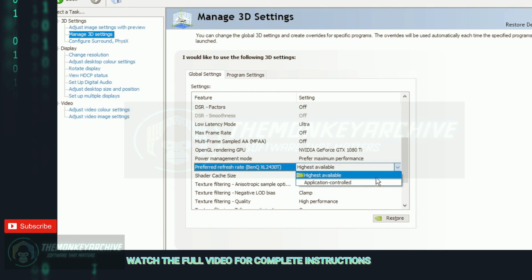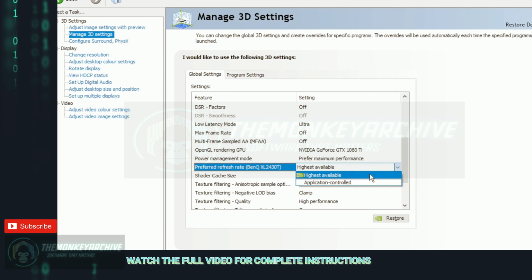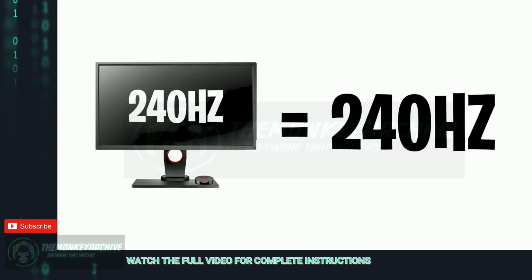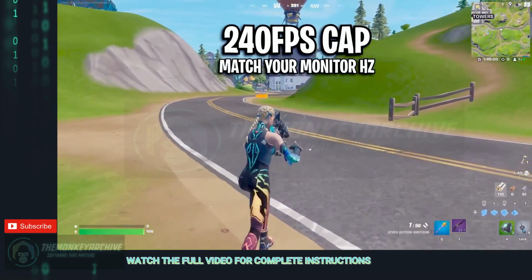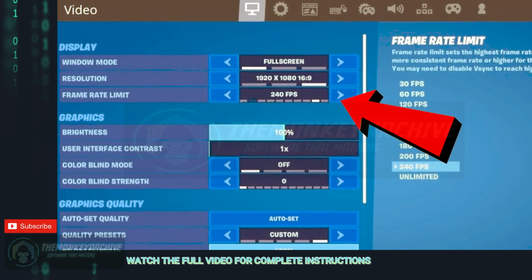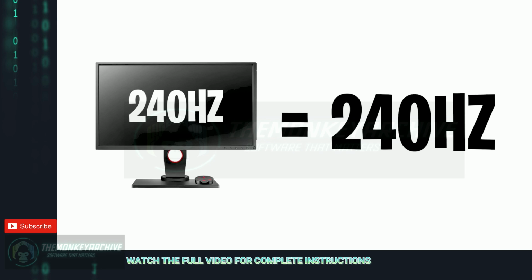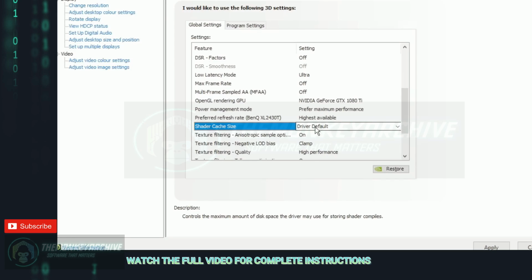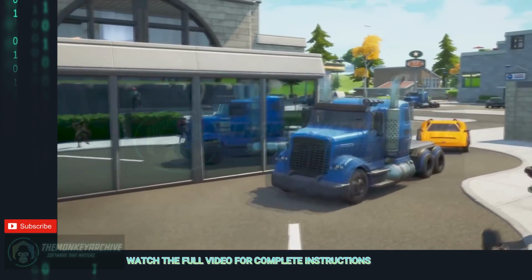Preferred refresh rate, this is a setting that is related to your monitor's refresh rate, which should be on the default highest available, because if you have a 144Hz monitor, a 240Hz monitor, or a 360Hz monitor, what this will do is it'll make sure you are on the highest refresh rate. But as a rule of thumb, I do recommend you go into your in-game settings and make sure you're maxing your monitor's refresh rate inside the game. Shader cache size, this is a setting that's related to your graphics card that should be set to default. Texture filtering, this allows you to decide if you prefer performance, quality, or a balance between the two of them.